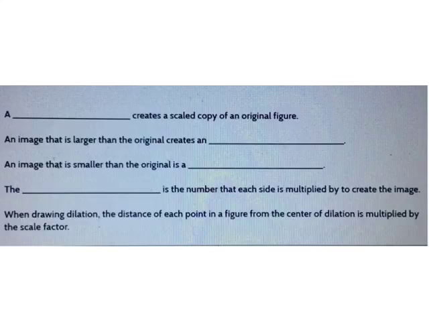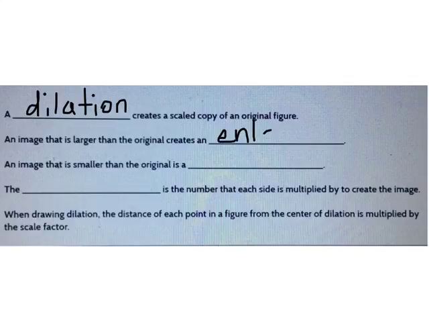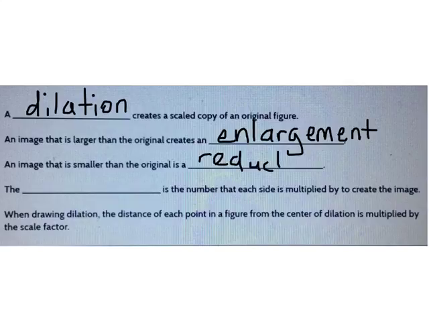Now let's jump into today's lesson. Today we're going to draw dilations. Remember, a dilation creates a scaled copy of a figure. An image that is larger than the original with a scale factor greater than 1 creates an enlargement. An image that is smaller than the original is a reduction. The scale factor is the number that each side is multiplied by.